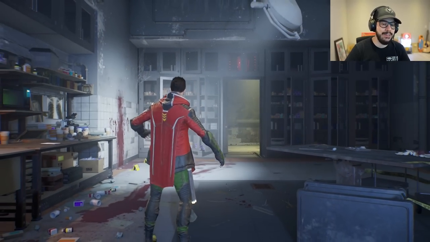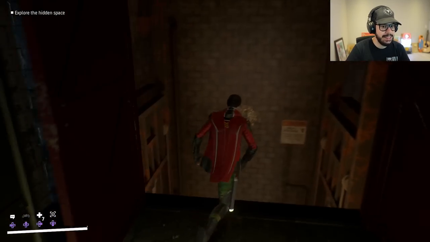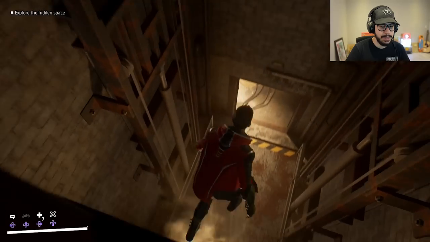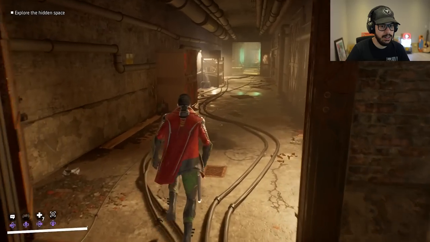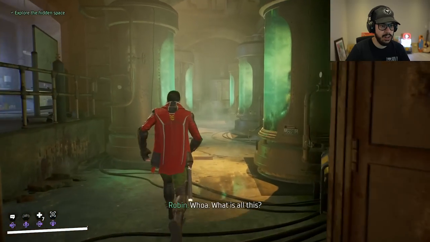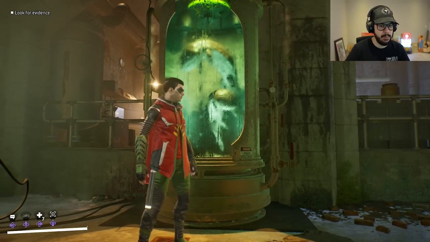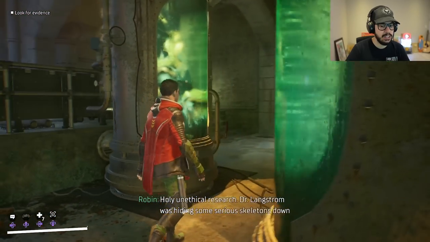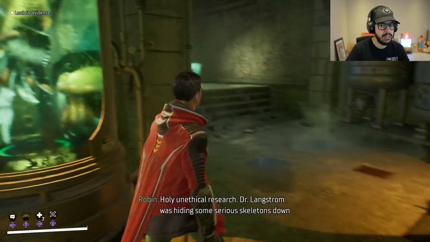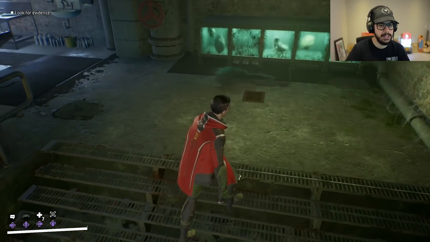I feel like if I ever built a house, I would put a ton of secrets, you know? What you got back here, bro? What the heck? Well, I'm taking the express route down. This isn't spooky at all. Totally normal stuff. We got cages here. Test tubes. What is all this? Is that a spider? Is that a Diplodocus? I think that's, holy, a shark. Unethical research. Dr. Langstrom was hiding some serious skeletons down here. Like, legitimately, yeah, he was.